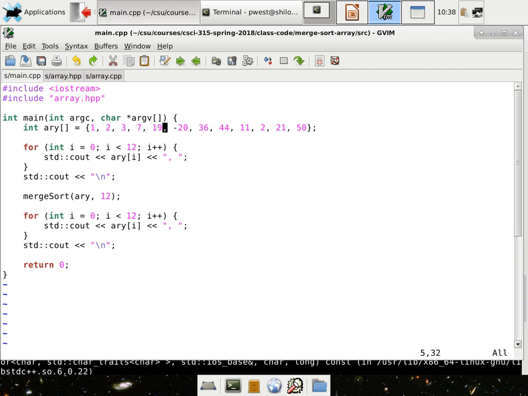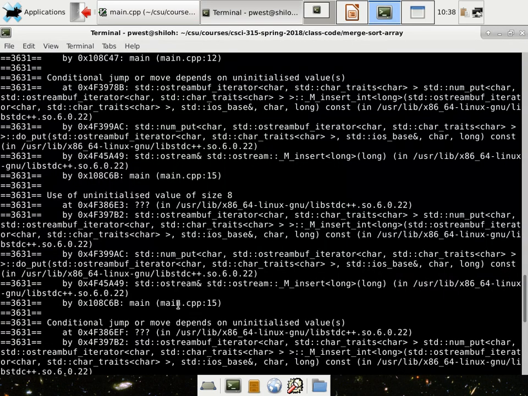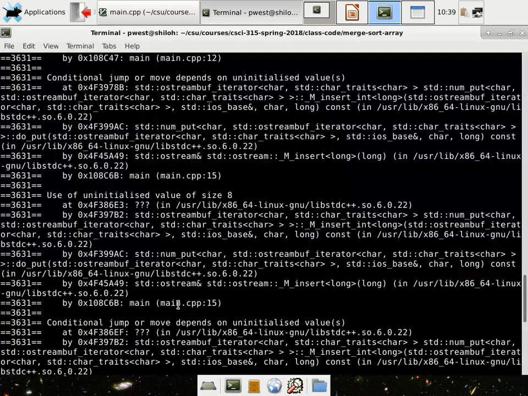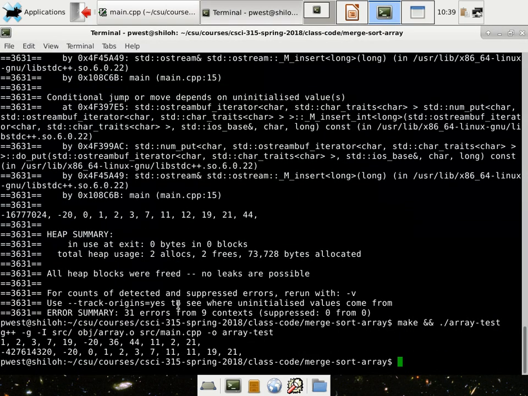1, 2, 3, 4, 5, 6, 7, 8, 9, 10, 11, 12. Why is it complaining about that? Make the size 13. Well, it's saying that it shouldn't be reading that, which is very confusing. But that's not going to help any. That's still going to have our negative whatever in there.